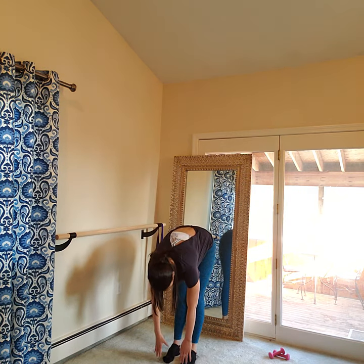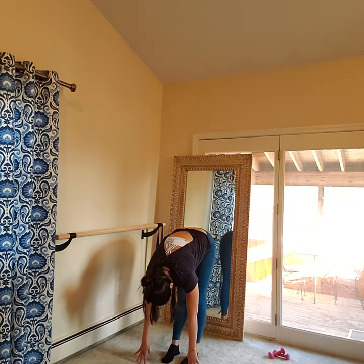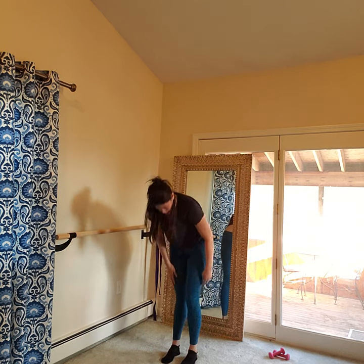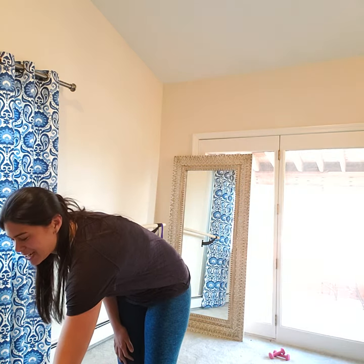Take a forward fold, hang down, reach for your toes. Straighten both legs, then bend one leg — other leg is stick straight. And switch. Nice stretch there. Inhale, exhale. Okay, you did your right side — you've got to do your left side now. Let's switch the song up and head to your left side.